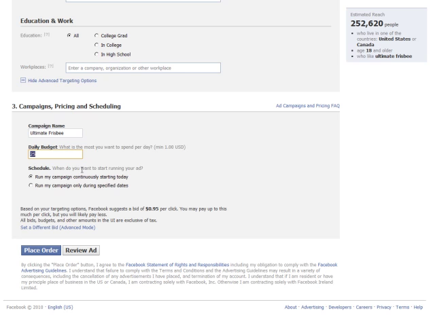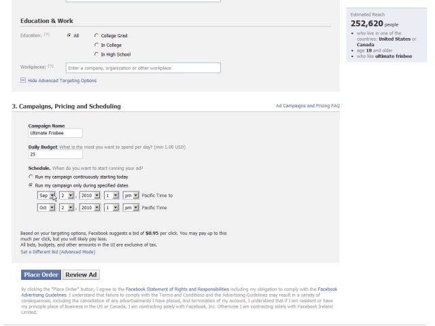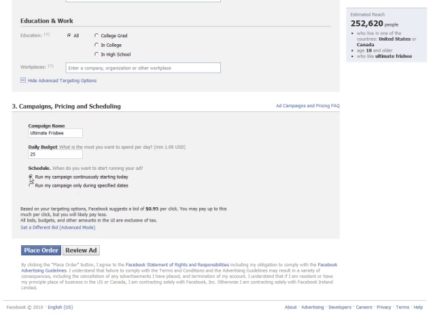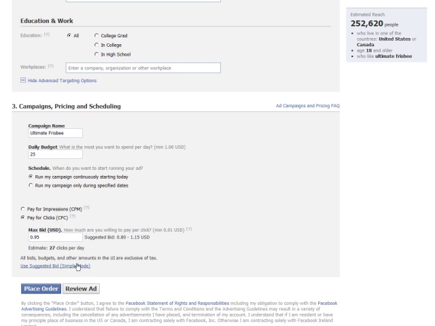And then it asks you scheduling, when you want to start running your ad. You can either run your ad today or specified dates. So let's say, for example, that you wanted your campaign only to run from September 2nd, which is today, till next week, so about 8 days or 7 days. You could do that too, so that way you don't have to worry about it running forever. If you had a time limit, then you can run it based on that. Once you're done with that, Facebook is going to approve your ad and you'll start seeing traffic.